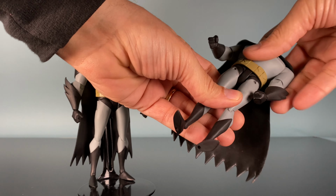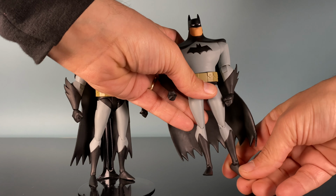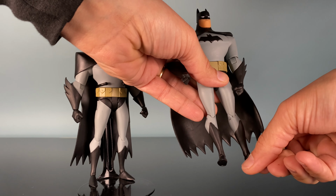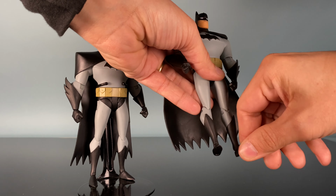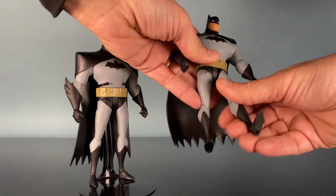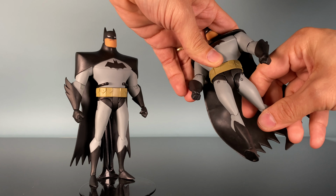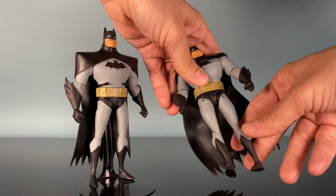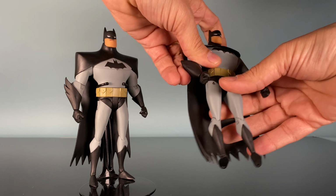All right, let's get this one over here, and we'll talk about articulation, because this cape moves a little easier. He's got ankles that hinge, and then they also pivot on a rocker. So you get some good movement out of that ankle. And then we've got a rotation where the boot meets the leg. We've got one standard hinged knee joint. We've got hips that go up and down, and they actually are pretty good with rotation here. Even though the belt seems like it was restricted, it's pretty darn good. And then they hinge out to there. They're ratcheting too, so they hold a pose.